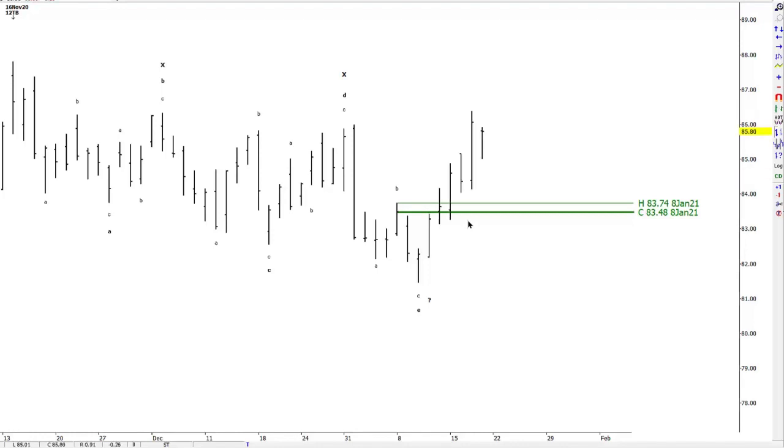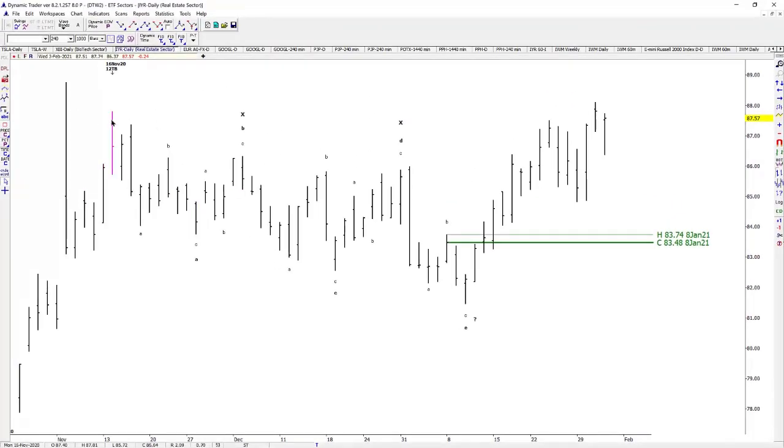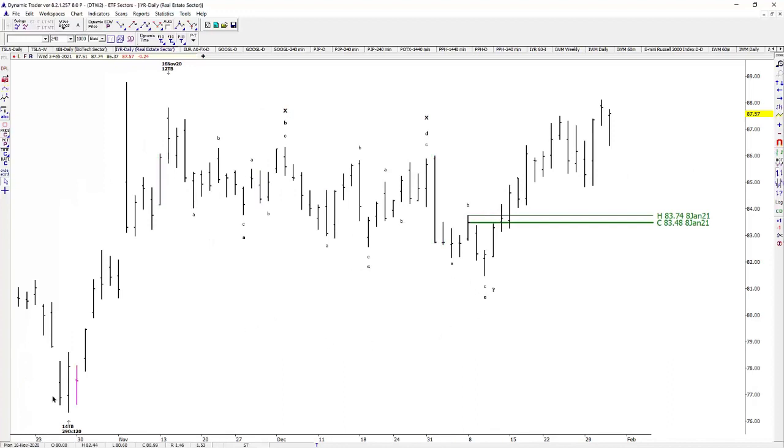So I'll add some more data here. Well, we've already come up and closed and traded above this last higher time frame swing high. More than likely, this higher time frame low is complete. And it looks like, without even drawing here, we've already come up and closed above and traded above that high. More than likely, this bull trend is resuming, and we should assume, and we'll get into this more later in trade strategies and time and price targets, that the next section up will probably be comparable to this one. So we probably got a long way to go on the upside.